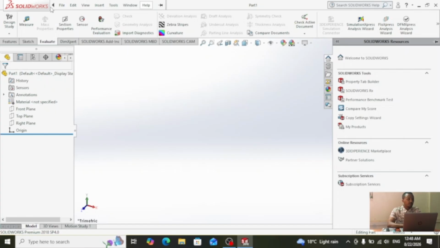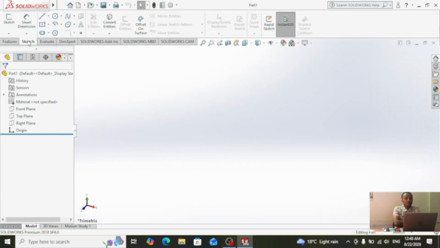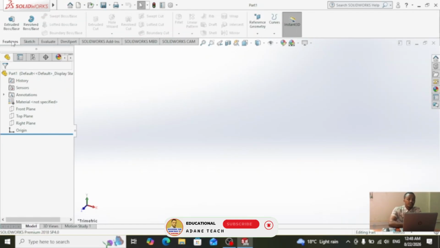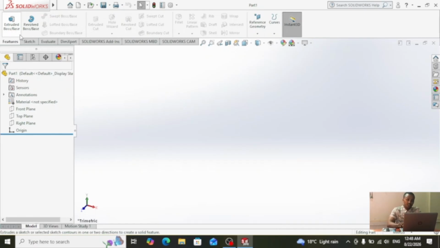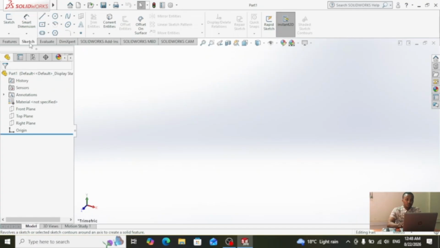Okay. So there exists evaluate here. First, we need to see the details for features. For example, at the very beginning, we see the features. In features, there exist extruded boss, revolved boss. In another tab, there exists sketch.